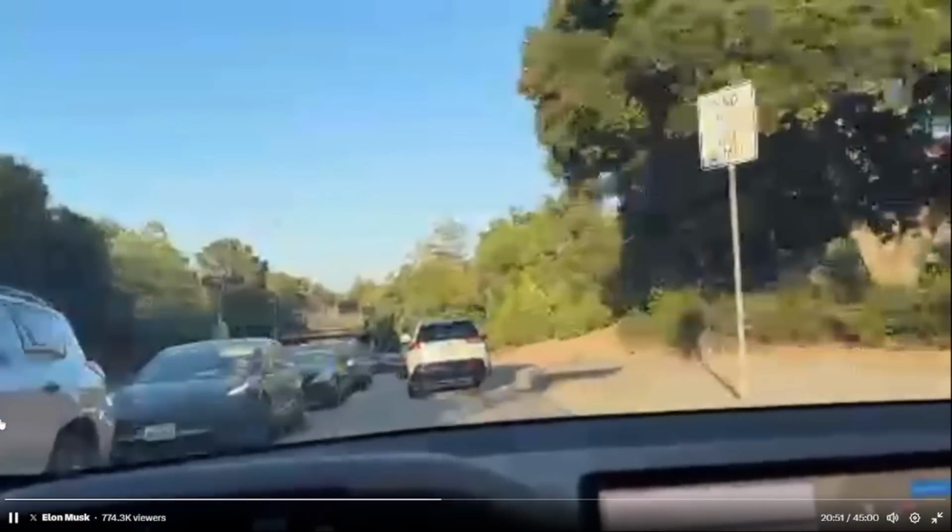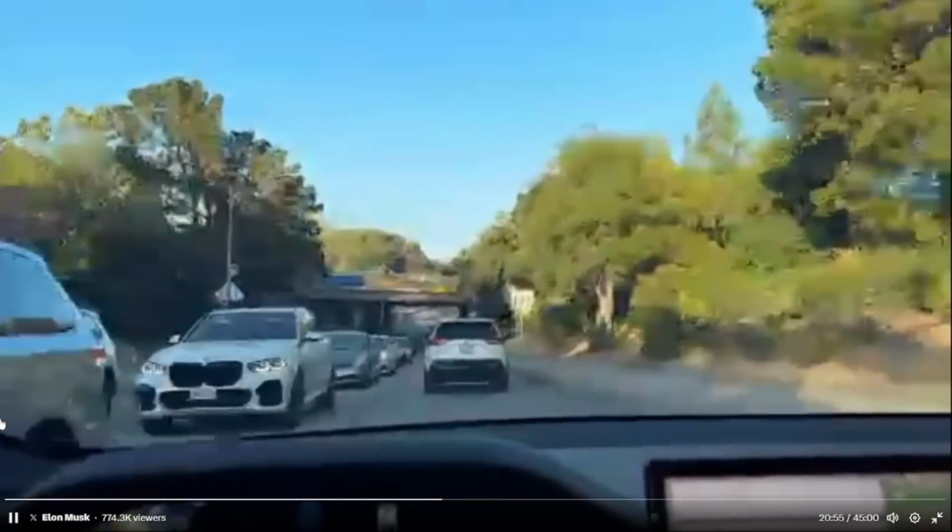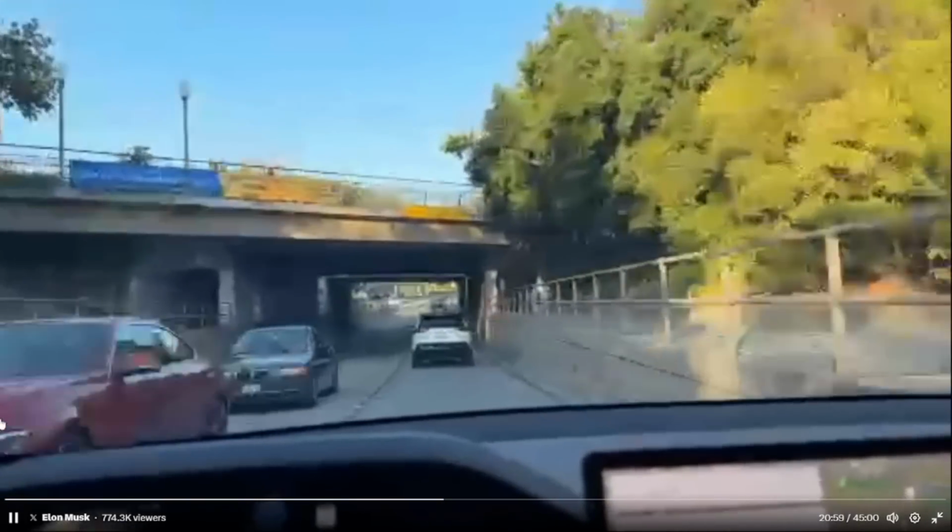It just did a traffic merge, super smooth. For that intervention we just had, the solution is essentially to feed the network a bunch more video of traffic lights. That was a controlled left turn, where there was a green light for the left turn, but not a green light to go straight. So we'll feed it a bunch of video of controlled left turns, and then it'll work.